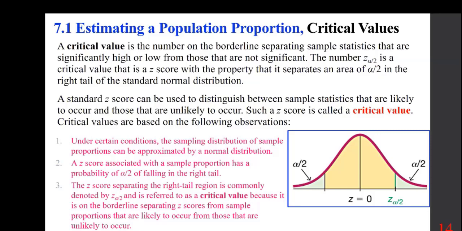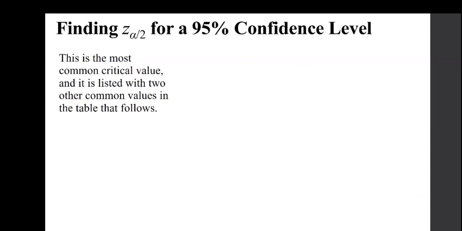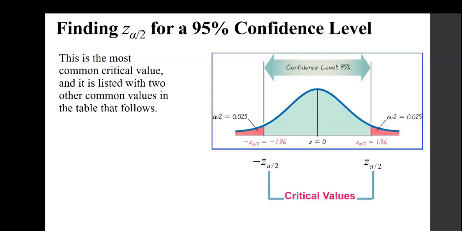If you choose 95% confidence level, so what is this area equal to? 1 minus 0.95 divided by 2, 0.05 divided by 2. That means you have the area of 0.95 in the middle, the area of 0.025 to the right, and to the left of those values. And those values can be looked up from the table.